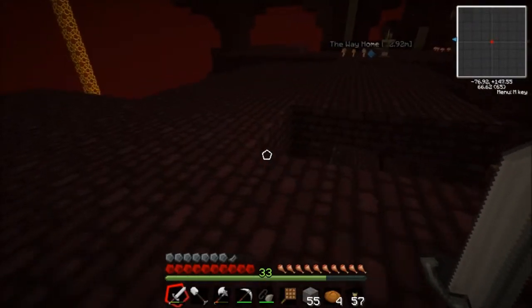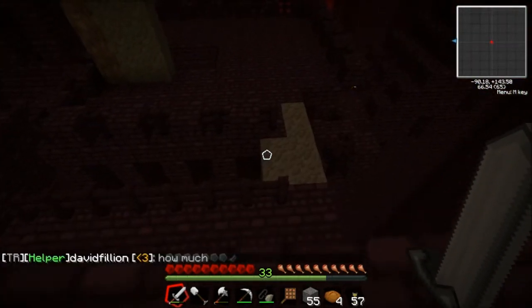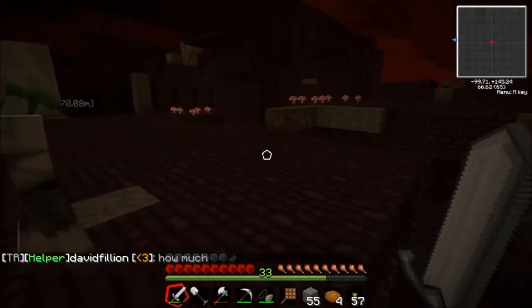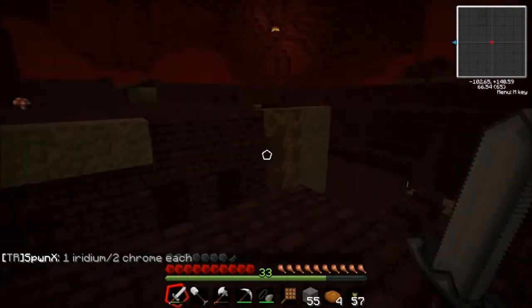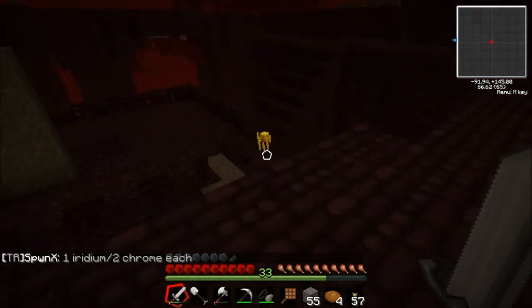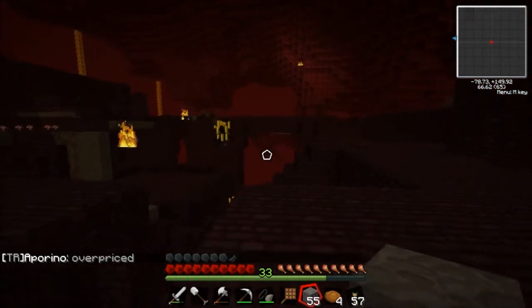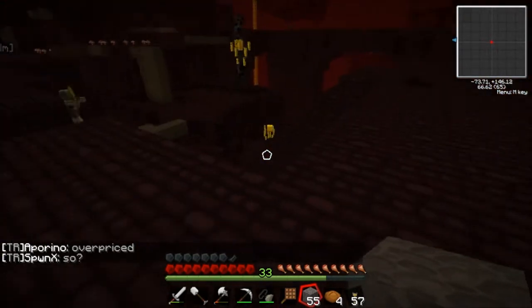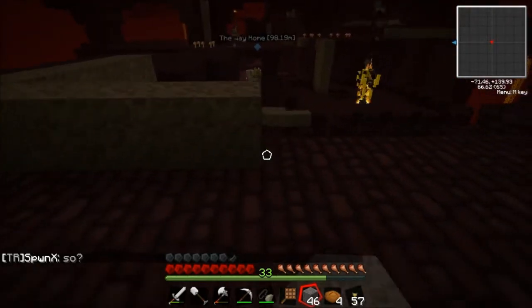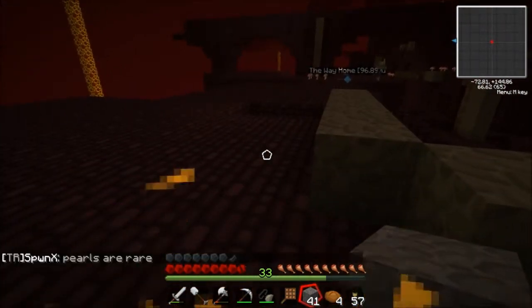Any other... Ooh, there's one down there. And that dude. We need one of those. If we could get a... This is crazy. It's crazy because... Yeah, come here. Yeah, you, come here. Oh, there's two of them. Nice, this is good. I just don't want to fall off. That scared me.